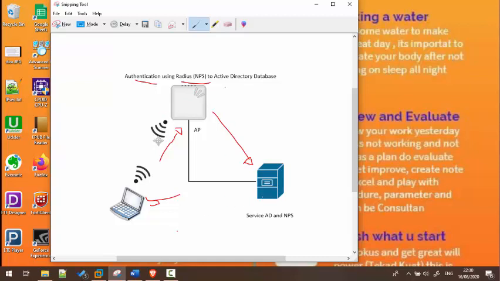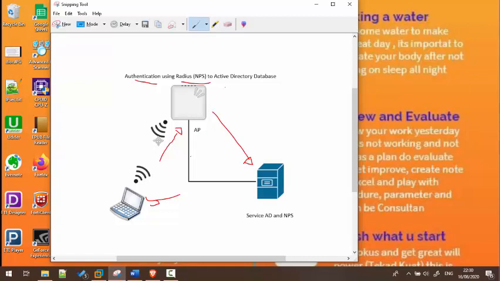So here I will set up the access point and the Active Directory to do authentication. For your information, in this access point I'm using a Cisco Systems device. It's an old access point, but it's good for practice.